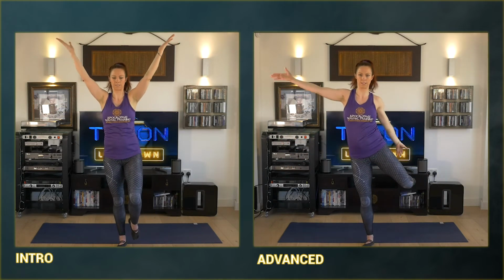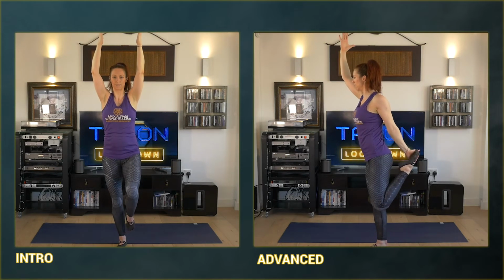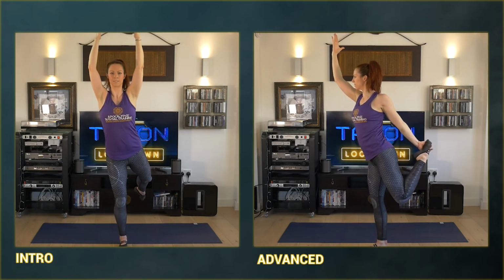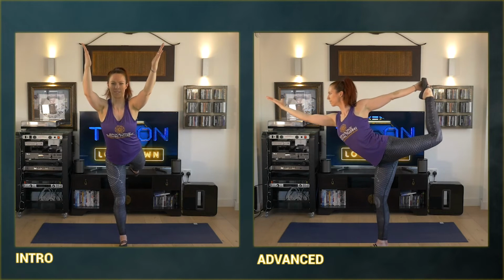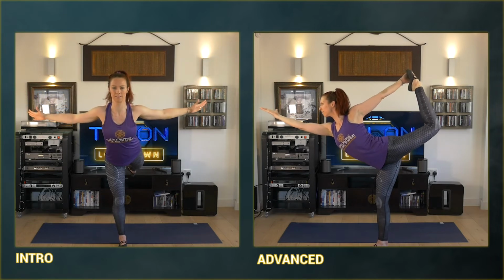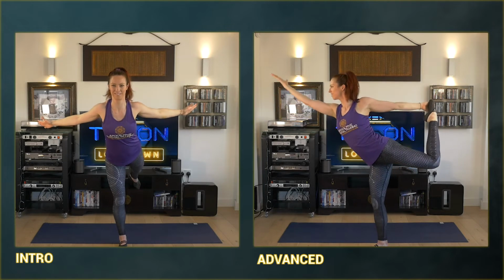Rise back up, and if you can, take your right foot in your hand. Option, reach right leg back. Deep inhale for dancer's pose, and exhale as you push back into your hand, driving your toes upwards. Option, warrior 3. Hold or deepen. Option, dragon. And smoothly release to mountain pose.